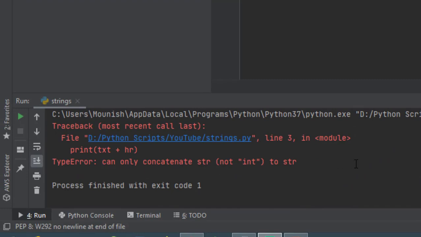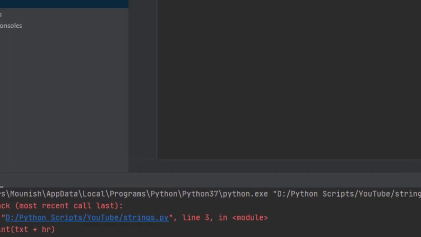The error is a type error, which means it is telling you that you are trying to add two different types. It says: can only concatenate string, not int, to a string. It means you can only do it with two strings. It's an integer, so check what you have done wrong. So what do we do now? Of course we need to change something. So what should we do?